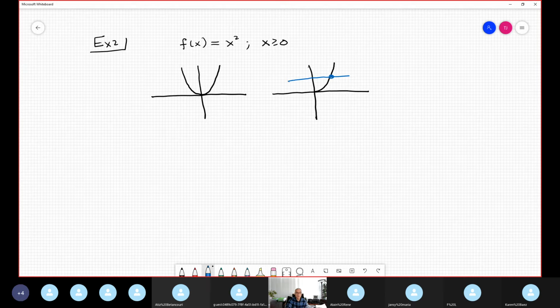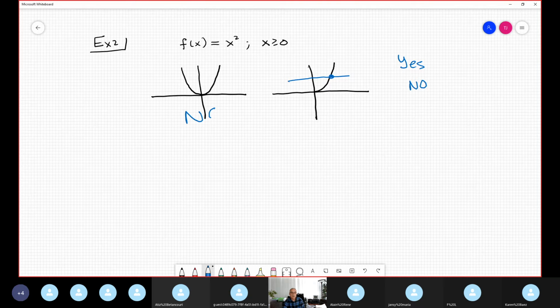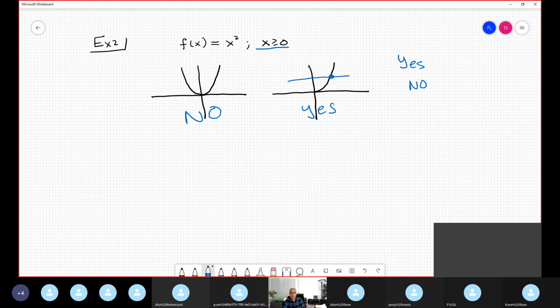That is the first step. Determine if it's one-to-one. In step one, is it one-to-one? Yes or no? Yes. No. Alain says no. Okay, Alain, the original is not one-to-one, but it says yes. So when you introduce a restriction and you see half of the parabola, the restriction makes it yes. Okay.